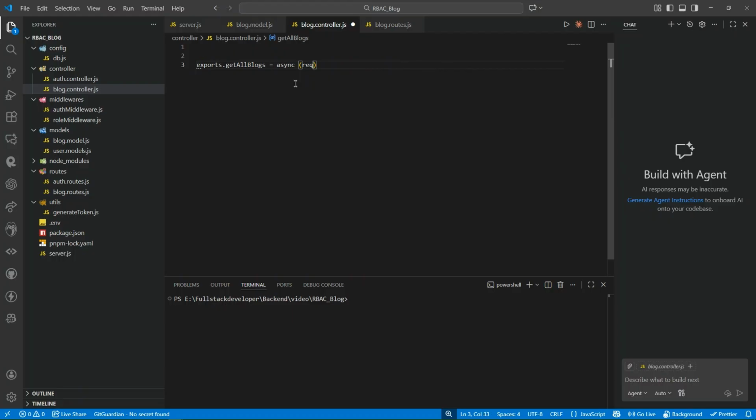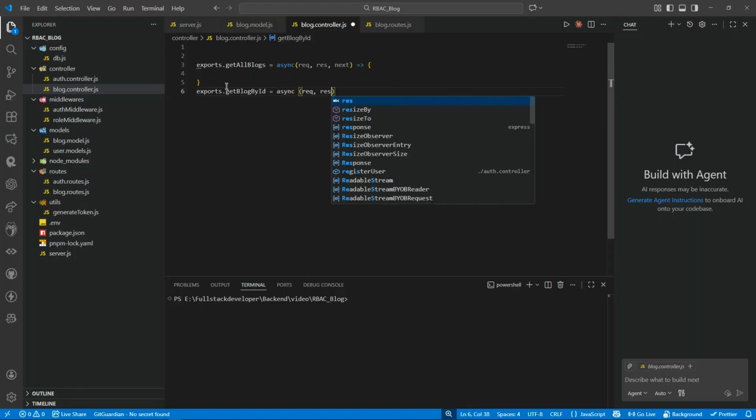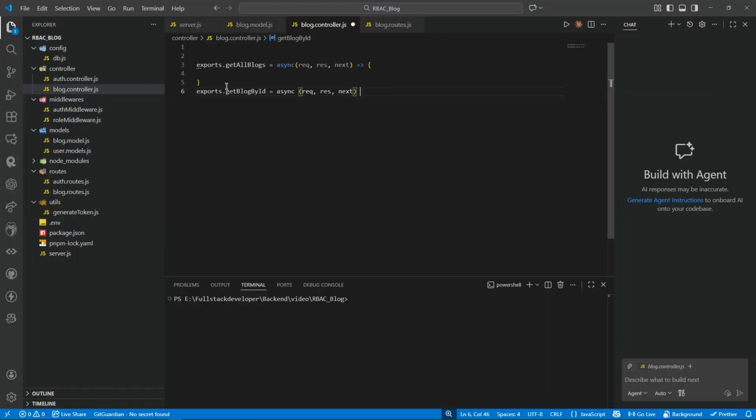Then exports.getBlogById, and that also should be async, with request, response, and next.